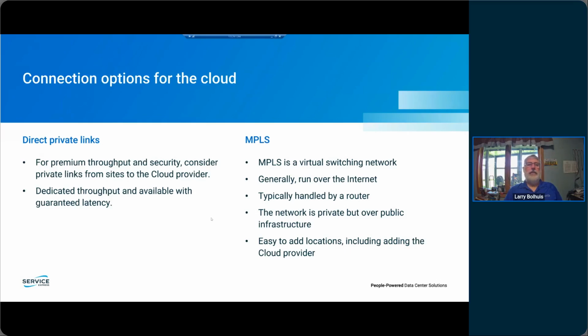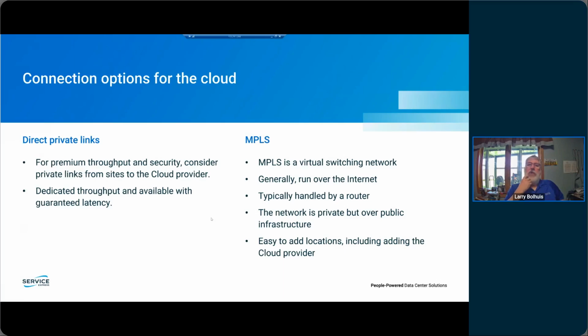And for those of you that don't know what latency is, that's the amount of time it takes a packet to get from one end to the other. And latency in many cases is more important than bandwidth. If you have really crappy latency, it kind of doesn't matter how fast the pipe is. It still takes forever for traffic to flow. And so that can be a big improvement.